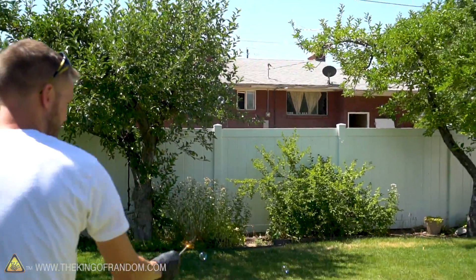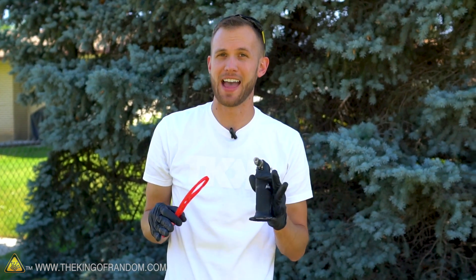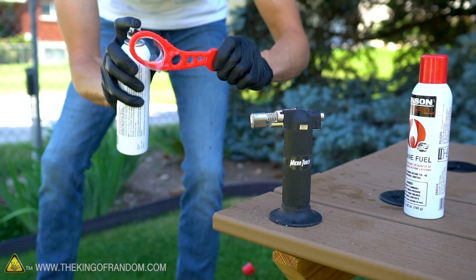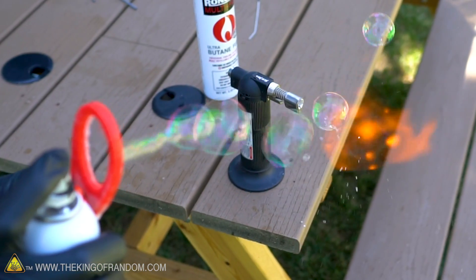That one actually burned! Some of those worked - it might have been really hard to see on camera because it's daylight and it's just a small little flame, but those ignited. The sparklers have been lighting off some of the bubbles, but I think just using the torch might do a better job. I'm going to try lighting the torch and blowing some bubbles and trying to light it off that way. I'm getting the hang of what does work: if I don't press down quite as much, letting out the butane in a slower stream, it doesn't pop the bubble as often. Plus the pressure difference between inside and outside the bubble is lower, so we get less air and more butane, which is more flammable.